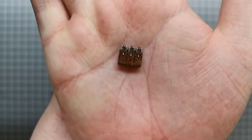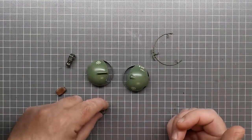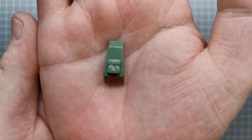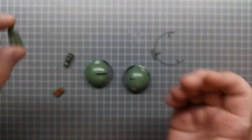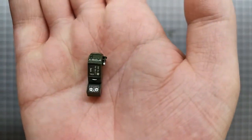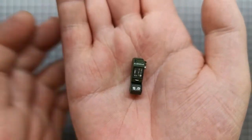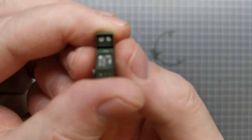It is all very glossy at the moment, so it's a little bit hard to see. I'm going to flat coat all of this before I go into the more detailed weathering stage. So I just wanted to have a gloss on it while I was doing the panel lines. And you can see the decals I put down, they've come up. Actually, I think it goes that way. That's the right way up.